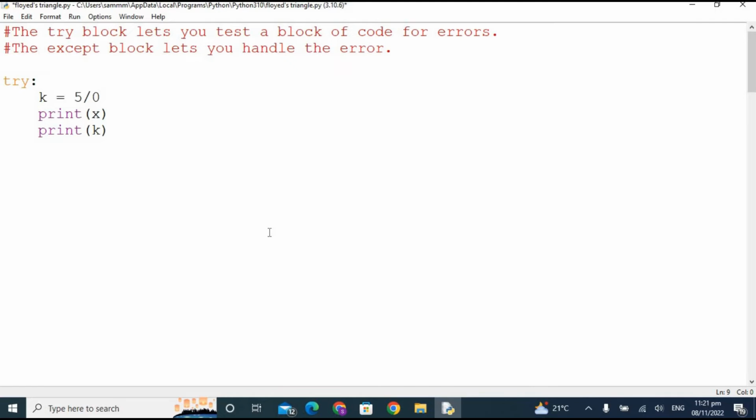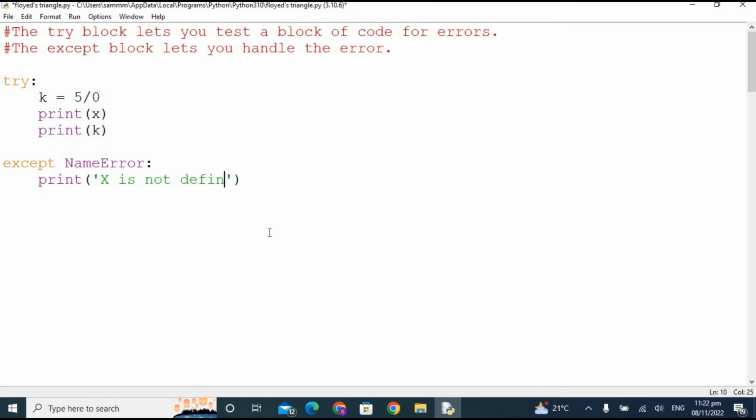And now I want to handle two exceptions. Number one, except NameError, and this is a predefined exception. I want to print here, let me show you, x is not defined.